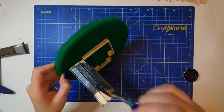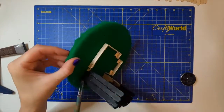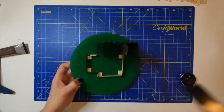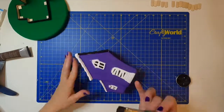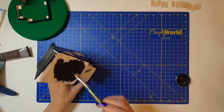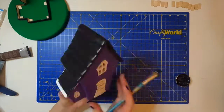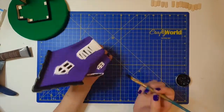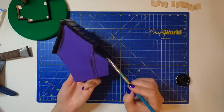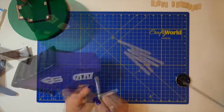Once I have that all figured out, I'm just painting all of the edges black and the fence in the back. And while that dries, I'm moving back over to the house and painting the roof and steps leading up to the front door black as well. I'm adding a few black paint smudges to the outside of the house to give it more of a weathered look that I assume a haunted house would have.